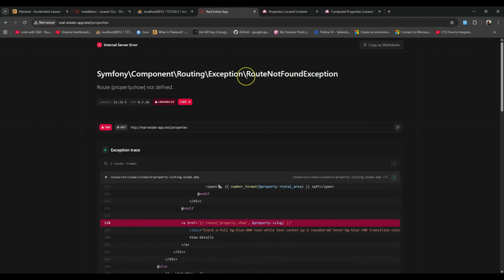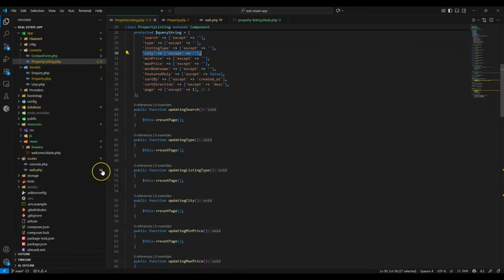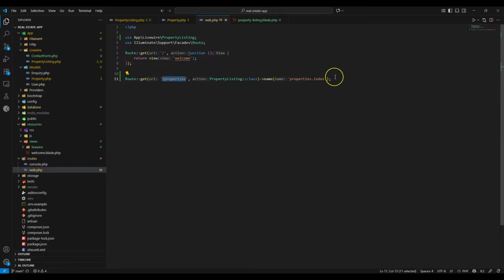Yeah, so you see, now we need to have this route which is called the property show. Okay, so let's define that. So now let's go to the web.php here, and for property showing, so for show, we are going to use the following way.